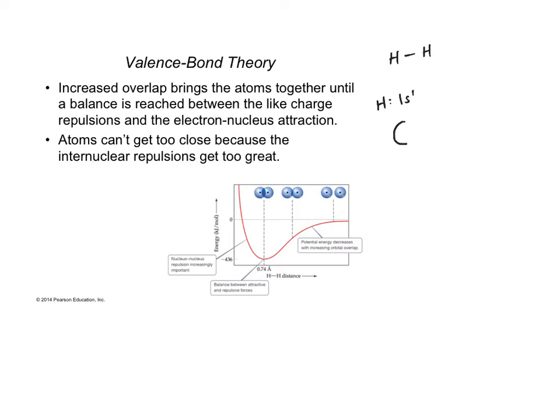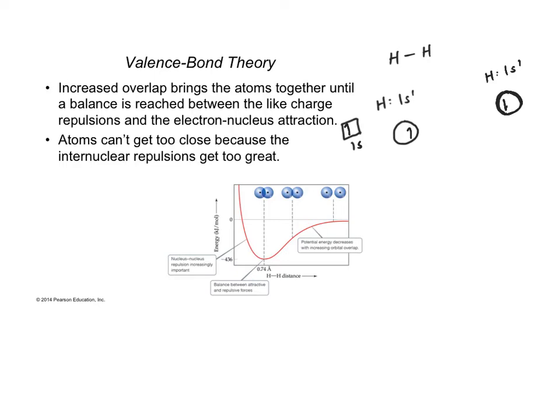So let's say we have one hydrogen atom, and we're going to depict the electrons very similar to an orbital diagram. If we drew an orbital diagram, we would depict that one electron as a half arrow pointing up. So this is one hydrogen atom. The other hydrogen atom is exactly the same. We've got another 1s orbital, which is spherically symmetric, and we'll have another electron in that 1s orbital, okay?